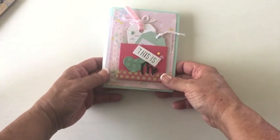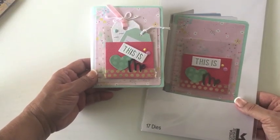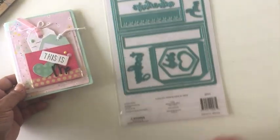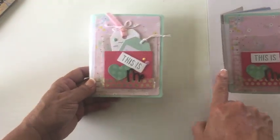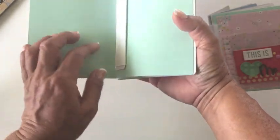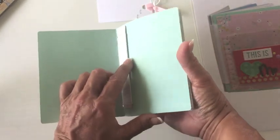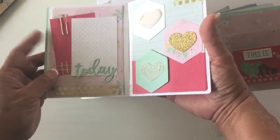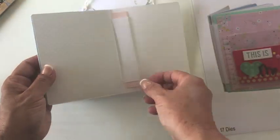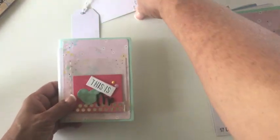And the last die for this November launch is a mini album accordion. You can see there are 17 pieces in this die set, but what I wanted to show was that it makes a mini album that's roughly four inches by 5 1/4. So it's a fairly good size, but it's self-binding. It has these pieces here that self-bind the mini album together, so this piece slips out, and you don't need to have any stitching or glue to bind this mini album together.